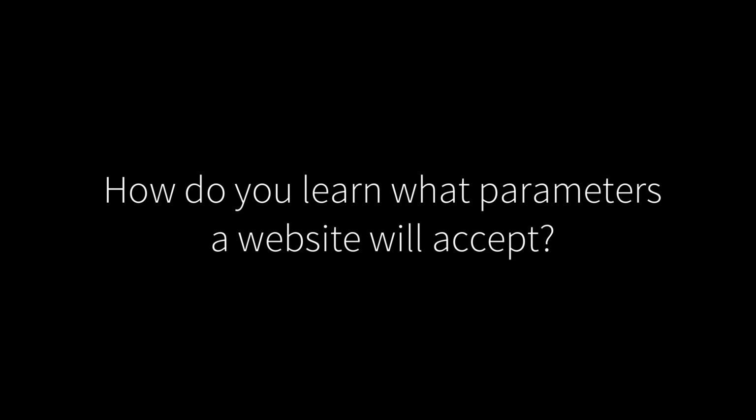How do you learn what parameters a web API will accept? Well, this is a good case for the Yelp. When someone creates an API for someone else to use, if they add any features to it, they need to document it themselves. The creator of the API, so the Yelp developers here, they have complete control of what they want to put into the API and what they want to make available. And there's no real standard other than using HTTP that they'll feel obliged to stick to. So there's no universal rule. You have to learn about the API you're trying to access.